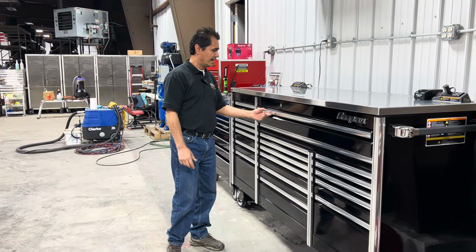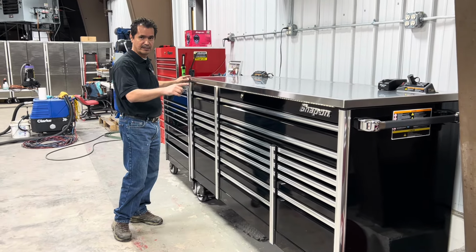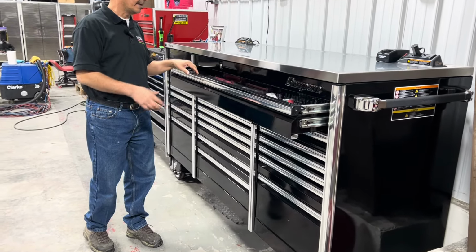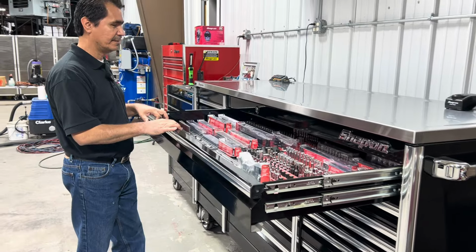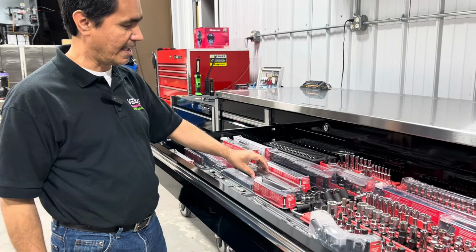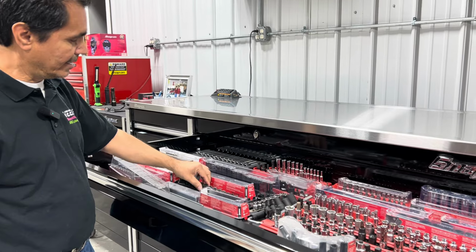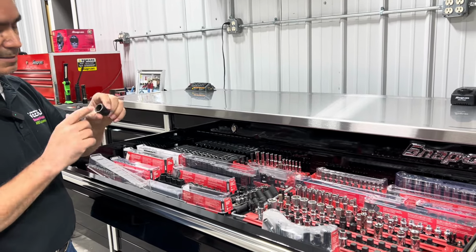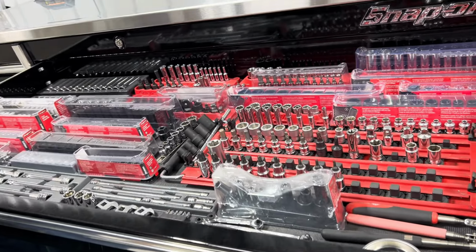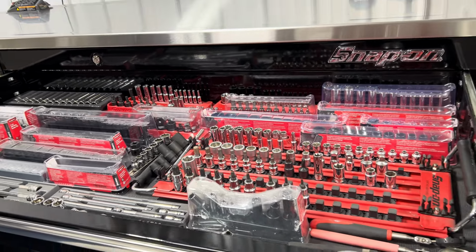Oh, by the way, this one has the charging ports on top, and it's got the lights underneath too. And this is how I have it laid out, but everybody has theirs laid out differently. Sometimes there's dust in here, that's why I keep the caps on, so that the sockets don't get dust. I try to keep them as clean as I can. But this is the setup that I have as far as the sockets.